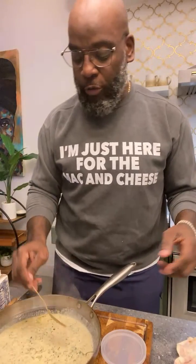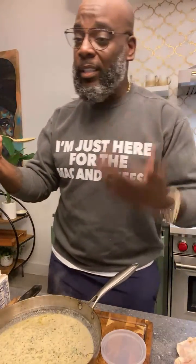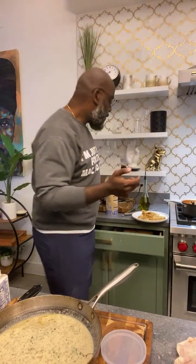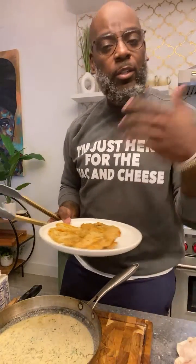I'm gonna taste this, see if I need to add any seasonings to it. I doubt I do, but you never know. It smells great. The smell from this is outstanding. That's perfect. That's beautiful, as a matter of fact. The white wine is still present, so you can still get some of that white wine even though it's reducing. It's getting super creamy, so this is great.